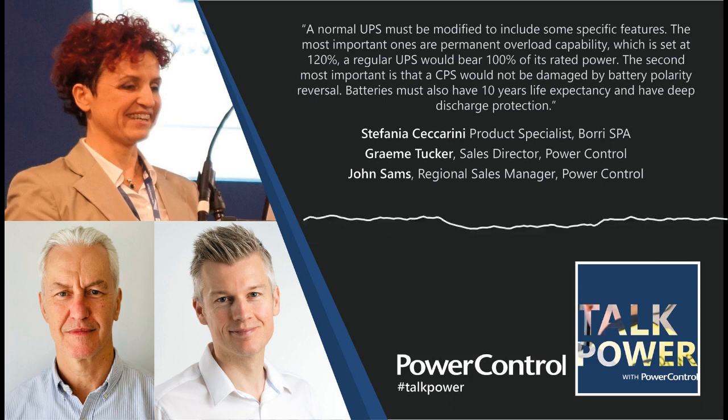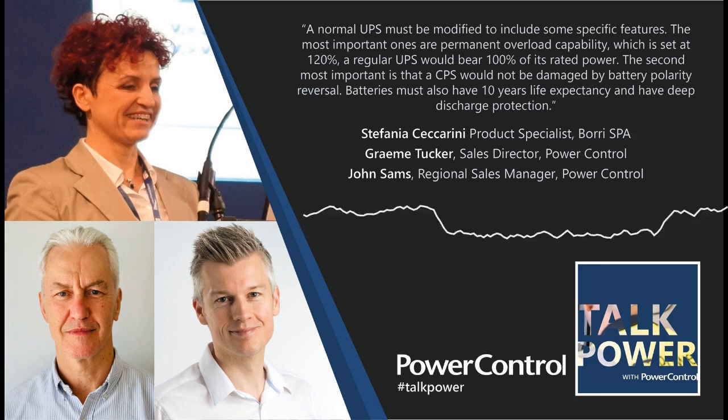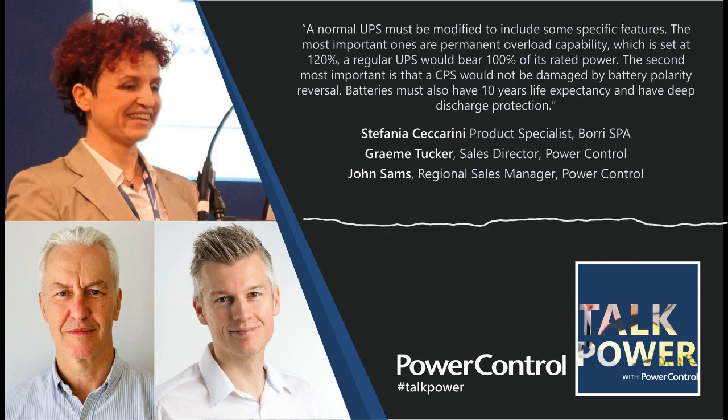For us at the moment, the UPS is not in line. If it's backing up a lift as a backup supply, then normally when the lift's working under normal situation, it's using mains power, and it regenerates back to the grid. There is a changeover switch on the output of the UPS and the mains. When the mains is lost, the changeover switch goes to the UPS output, and the UPS is supporting the lift under emergency supply. I think the control panel for the lift then stops the regenerative load. So when the UPS is acting as the secondary supply, the lift doesn't regen. Yeah, that's an excellent solution, I would say.